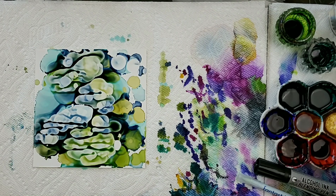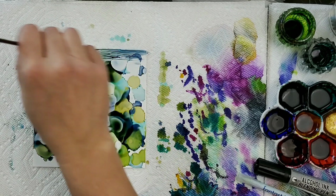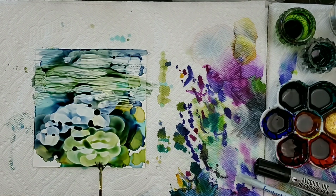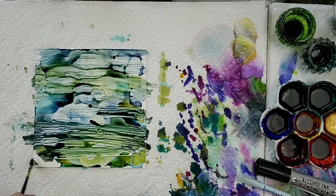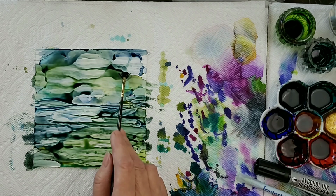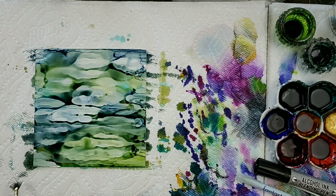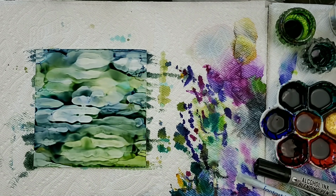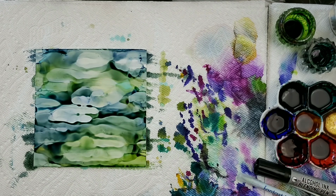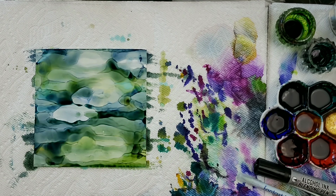I'm going to grab my fan brush, dip it in some alcohol just so it's wet, wipe it down on the paper towel and just kind of pull my ink across. I just kind of pull it, let the colors just kind of do their thing. Make sure my page is covered. And then I'm going to blow it down just a little bit with the heat gun, just to dry it down so we can go ahead and keep moving.